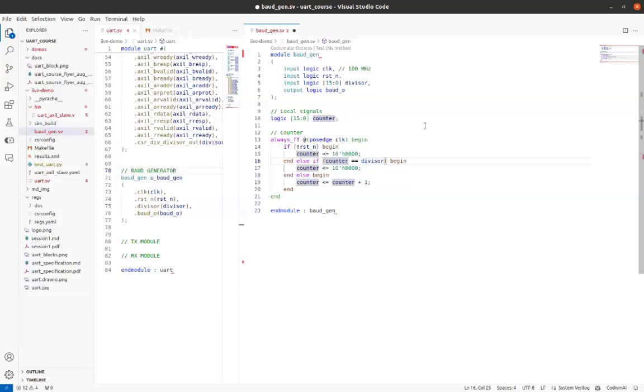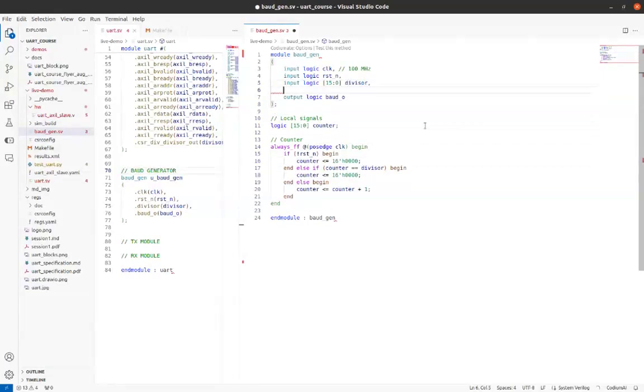Okay, so before going, I think we should know when to load this divisor value, because it's a free running counter, right? We don't know when to stop. So there should be another input, which is load divisor.